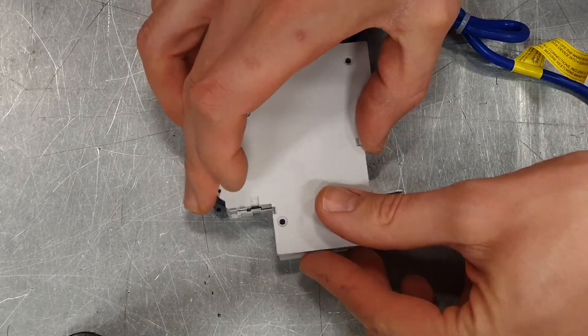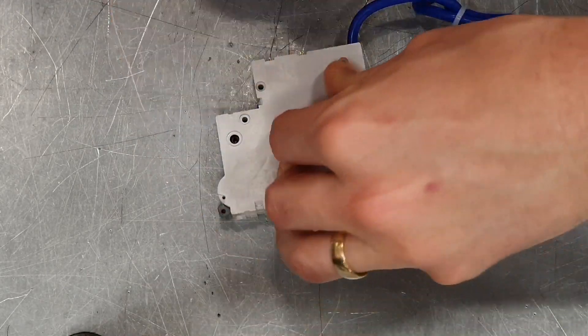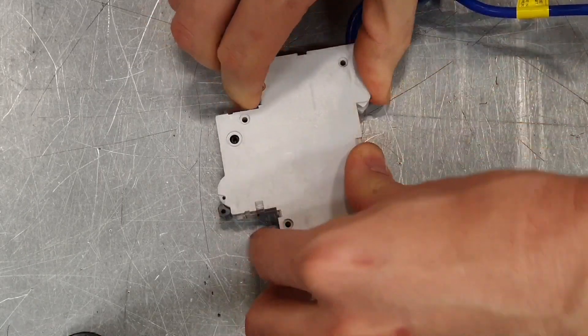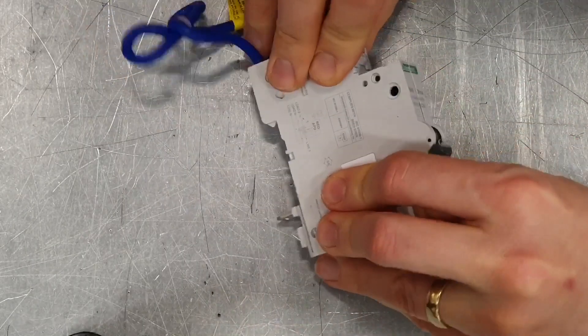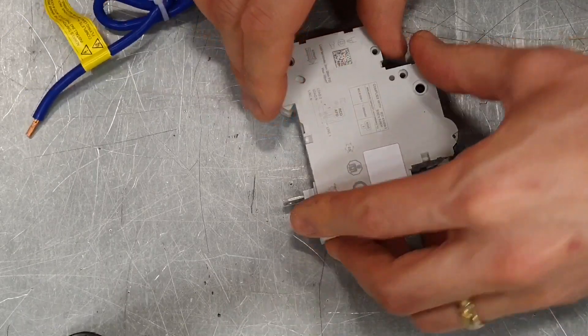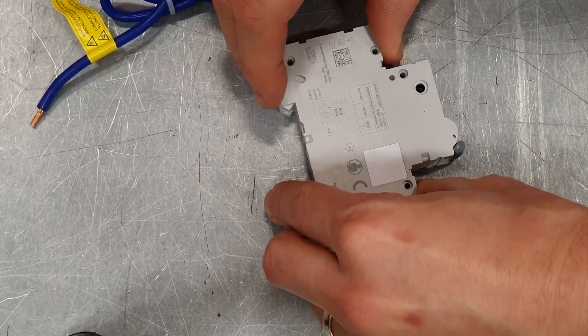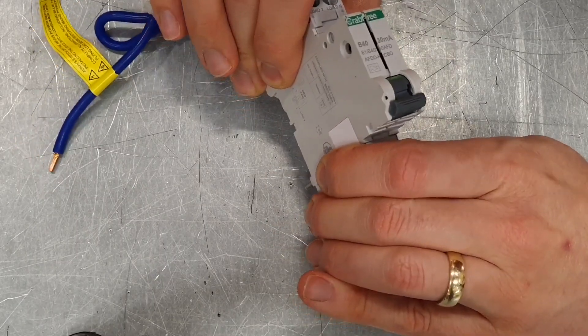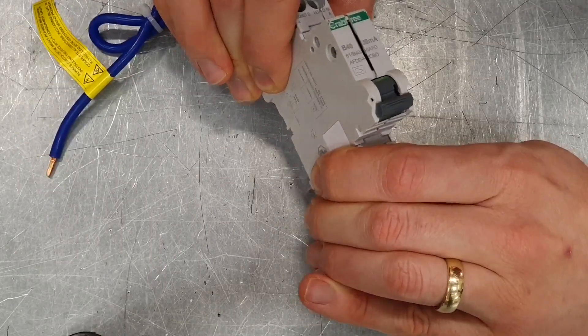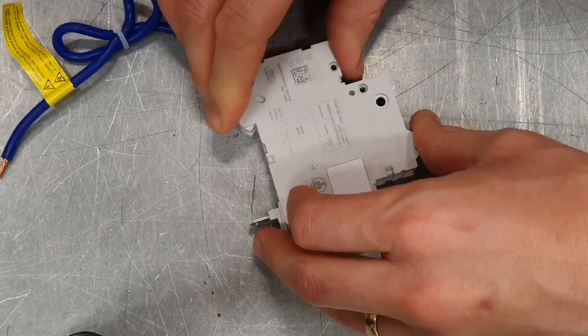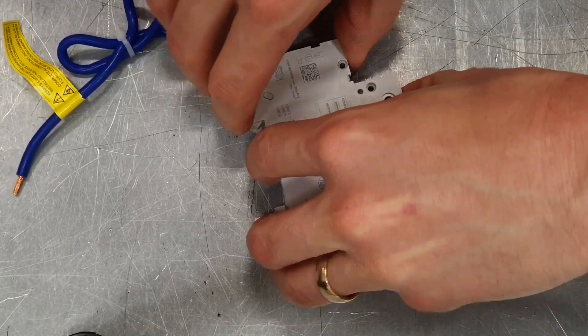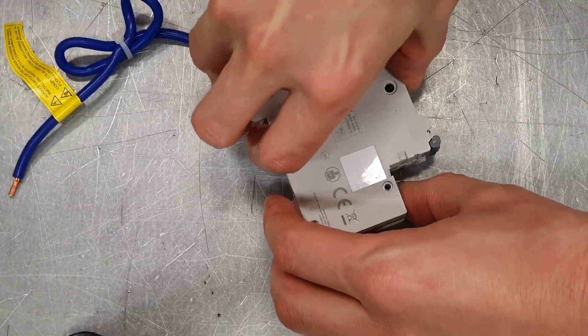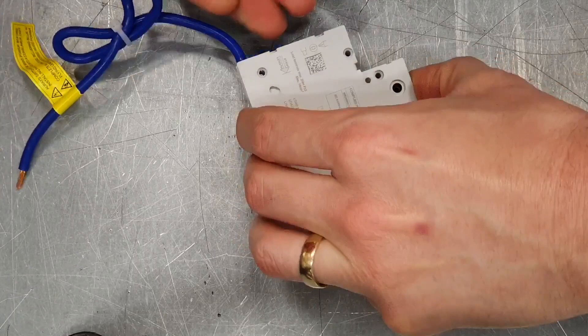I'll just put this back together again. Just clip that on there. Unfortunately, we've managed to bust off one of the clips. I don't think it's ever going to get reinstalled now. I don't think we could fit this in a property in good conscience. So we've flipped it over now, and it's quite clever because this is clearly the central mounting chassis to this. And then you've got the two lids that come on from either side. Again, a very clever design. You can imagine the engineers sitting around scratching their heads wondering how they were going to fit all this into one MCB sized device.